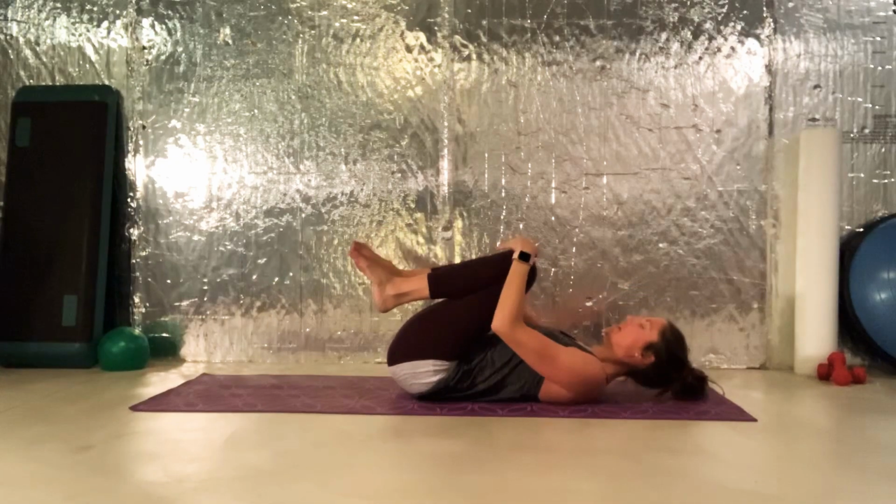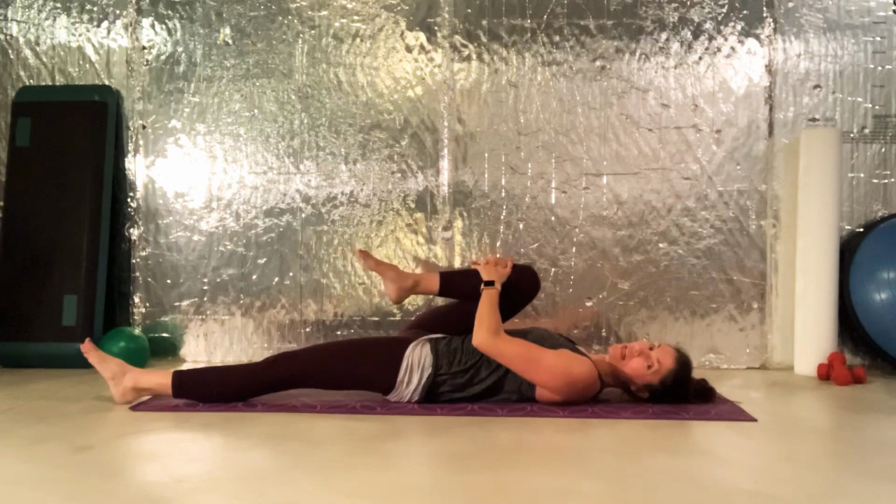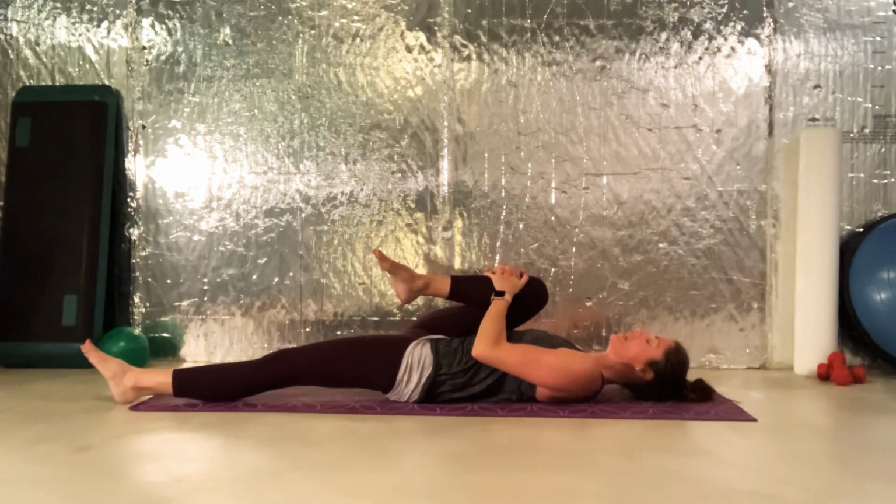And release yourself down. Extend your left leg long on the floor. Hug your right knee in towards your chest, really pulling it up here. If you'd like, circle your ankle in one direction and then switch directions.